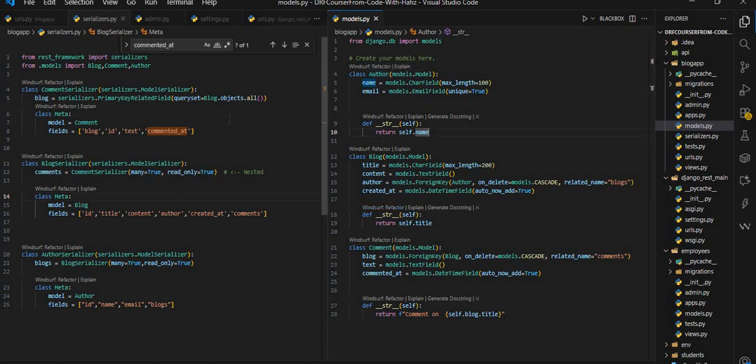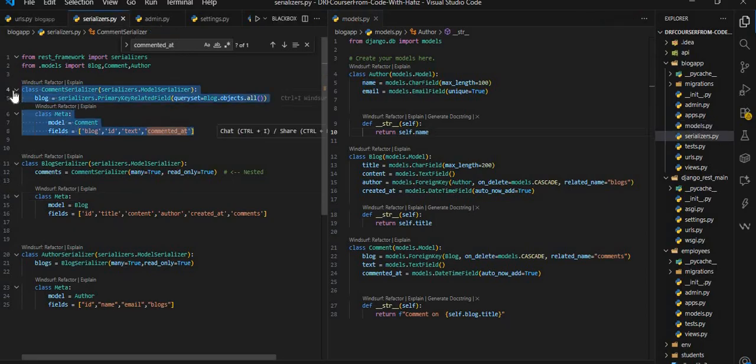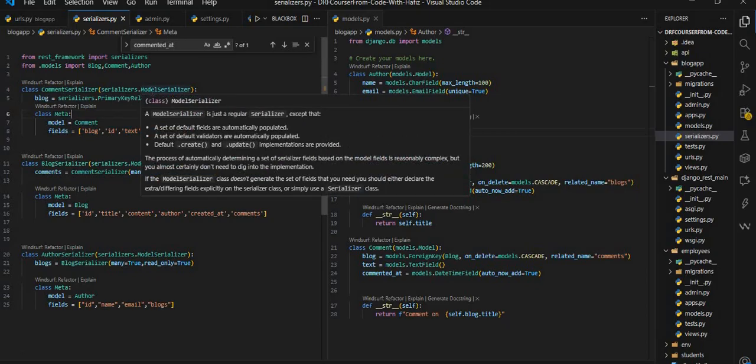After that, CommentSerializer. This class uses ModelSerializer from serializers.ModelSerializer. The ModelSerializer automatically creates a serializer based on a model.